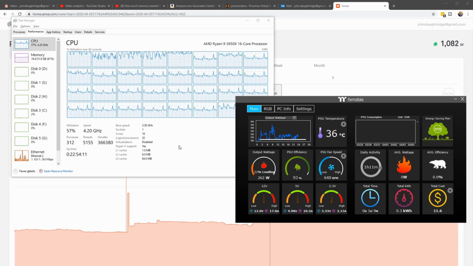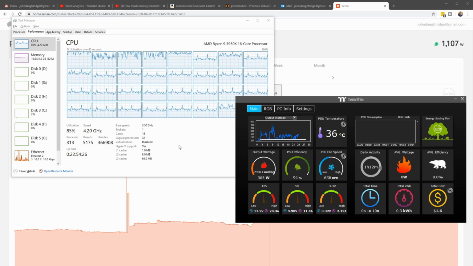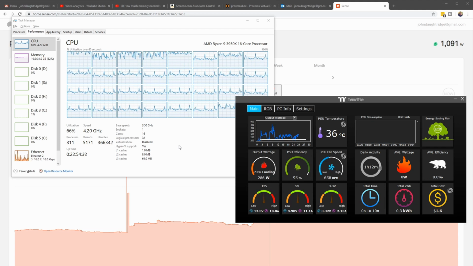So if you can render faster out of your NVIDIA hardware encoder or your AMD hardware encoder on your graphics card, do that. If your CPU is faster than what you can render out of your graphics card, do that. If you're on the free version of Resolve, it should be noted you don't have the option to render out of your GPU. And so you're going to be on your CPU no matter what. If those renders are taking a long time, maybe it's worth an upgrade for you.